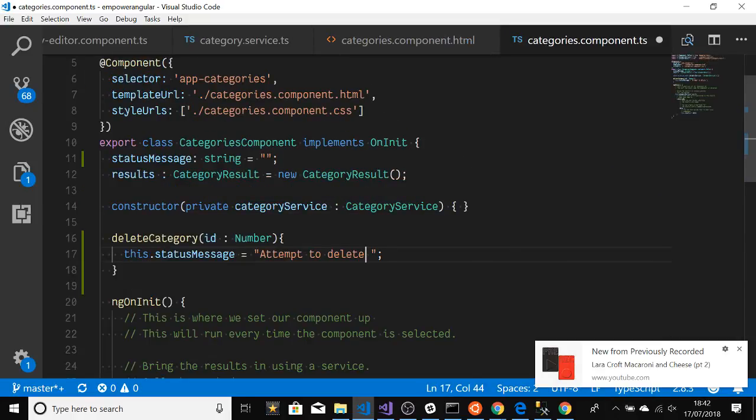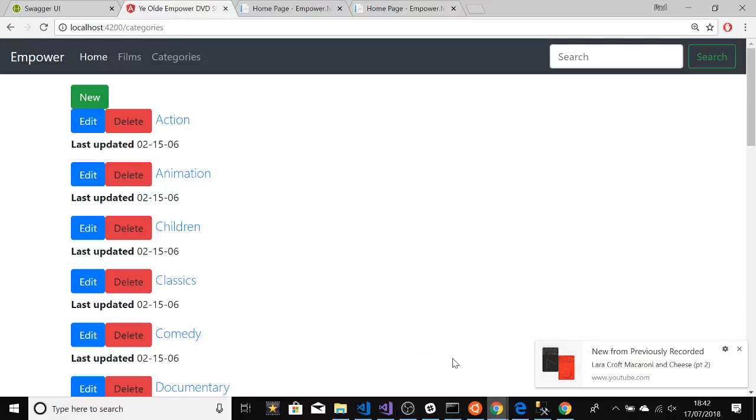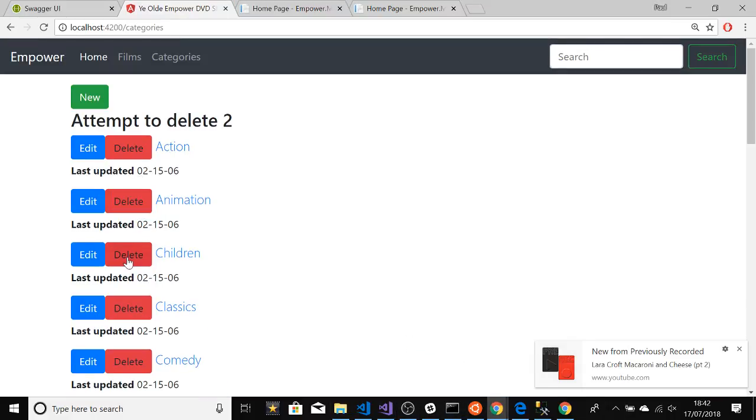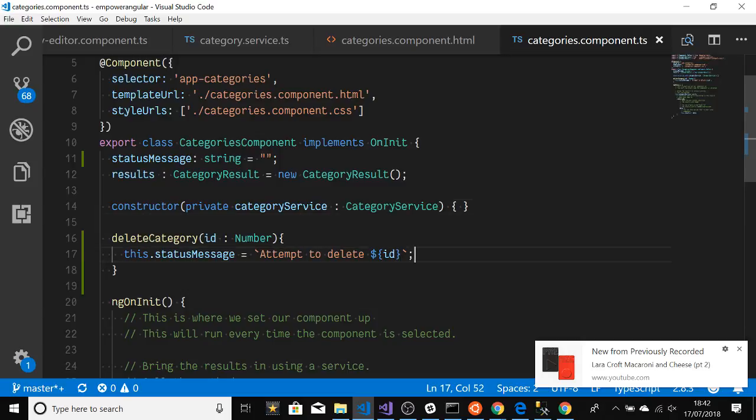And I'm just going to make sure that I know what it was we tried to delete. I'll switch back. And this really isn't an uncommon way of developing. Yep, so I know that I'm definitely getting a category ID and stuff like that. I know that this method is ready to do something else.